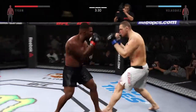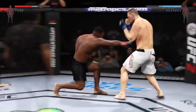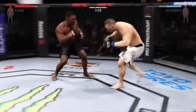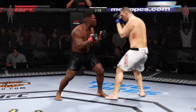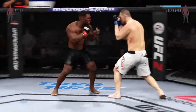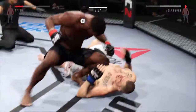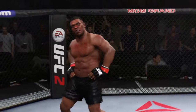He avoids damage with a nice block, looking to counter. Beautiful body kick. There's a double jab by Tyson. Velasquez throws with power and he can take a punch. Goes for a single. He really turned on that inside leg kick, timing his strikes nicely. Good roundhouse kick to the midsection — look at his nose. Big punch! Big punches here. He's in the hole — it's all over! Huge right-hand shot that got him the victory.